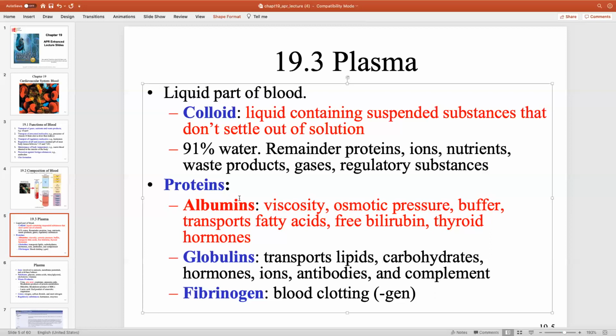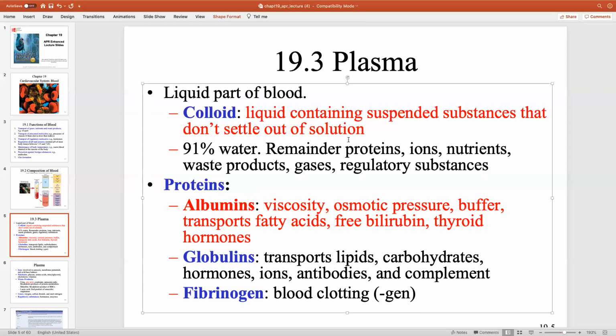This is why, if you've ever seen people that are alcoholics, alcoholism affects your liver first, which then causes these albumins to be stopped. They're no longer produced because the liver is damaged and albumins are formed in the liver. The low albumin count means that there's no more osmotic pressure keeping water in the plasma. Water wants to leak out of your bloodstream and go into the surrounding tissue.